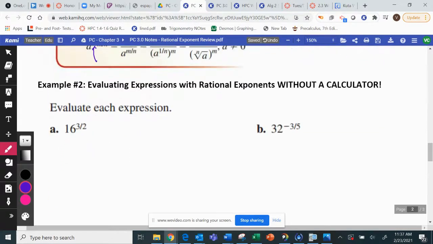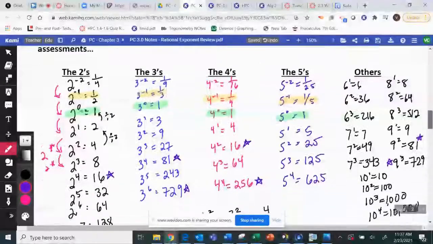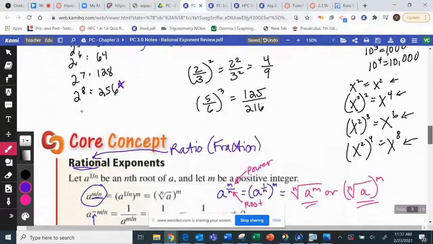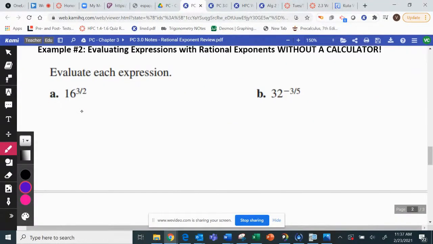So I'm going to evaluate all of these without a calculator, and I'm going to do it using the table of powers that we just wrote out. Now that is all in my head, so it's going to go fast because I don't have to keep looking. The faster you get numbers like that in your head, it will go fast as well. To get numbers like that in your head, you have to start thinking about numbers and not just using the table the whole time. So what I'm going to do first is I'm going to factor the base.